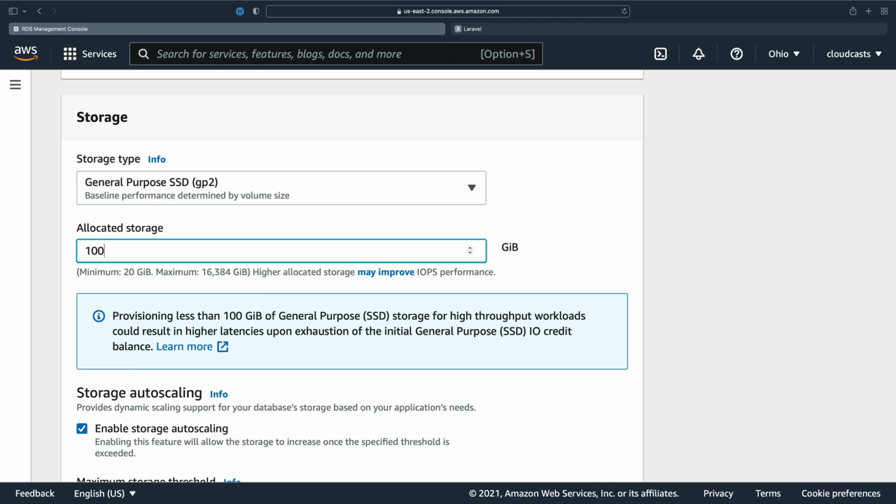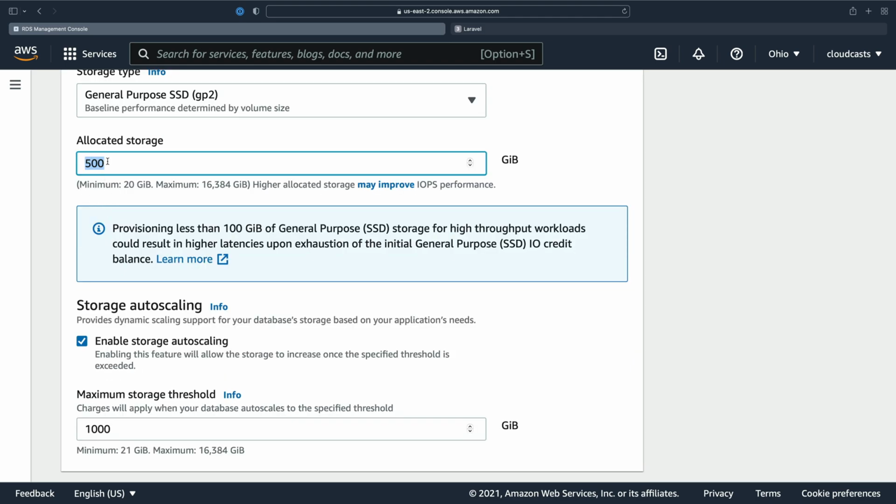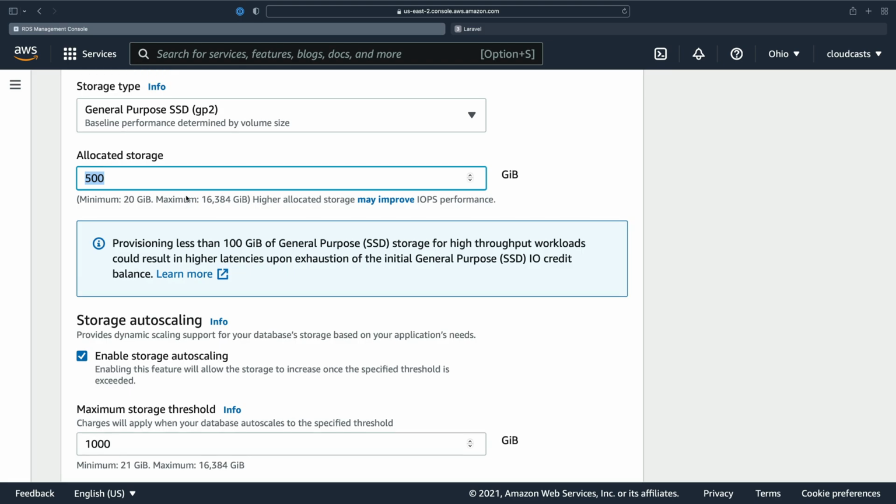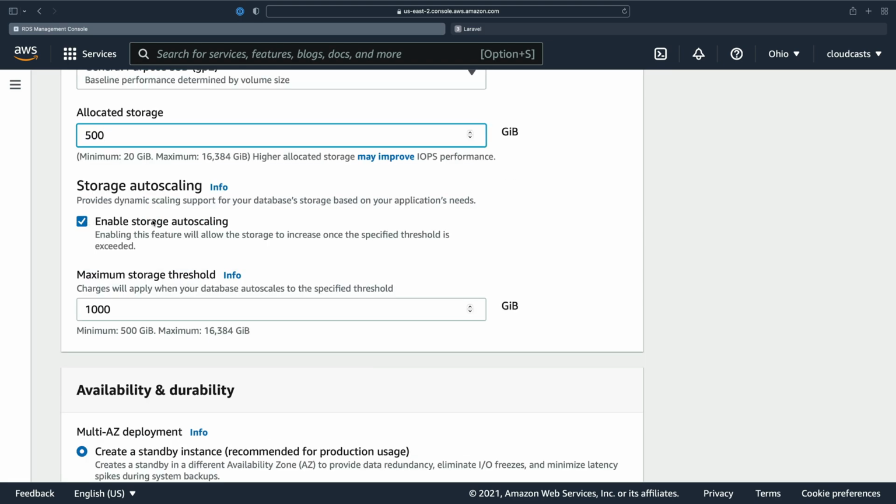So you might want to do something like a terabyte, 1,000 gigabytes, to get 3,000 IOPS, for example, because you get 3 IOPS per gigabyte of storage allocated with a minimum of 100 IOPS. So I'll do 500 gigabytes, which will give me 1,500 IOPS, which is an okay number. Now remember, the trade-off you're making there is that you pay per gigabyte per month, and here I'm getting a minimum of 1,500 IOPS, and this disk will be able to burst up to 3,000 IOPS. That's a credit system as well, so it's possible to use up your burst credits for IOPS as well on a heavily used database.